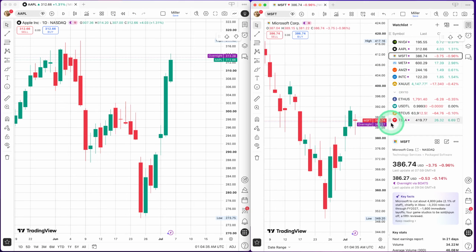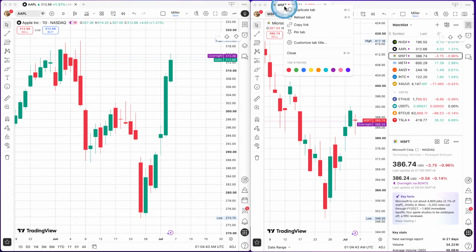Enable the symbol toggle if you want the ticker symbol to update simultaneously across all linked charts. For instance, when you change the symbol on one chart, such as switching from AAPL to TSLA, all linked charts will follow suit. Now, if you enable the interval toggle, the time interval, such as switching between a 1-minute chart and a daily chart, will sync across all charts. This is particularly useful when you want to analyze the same asset across different time frames.